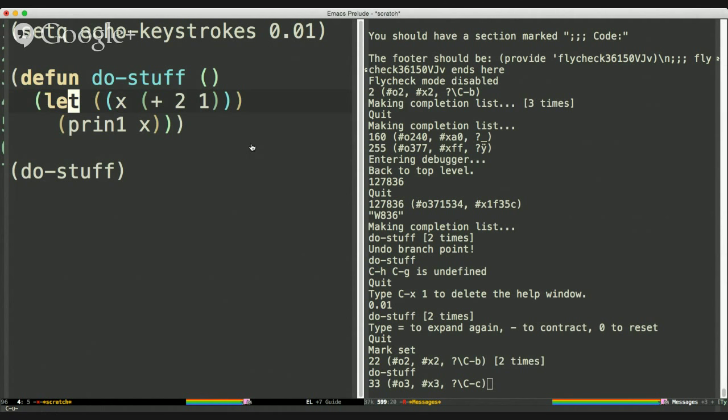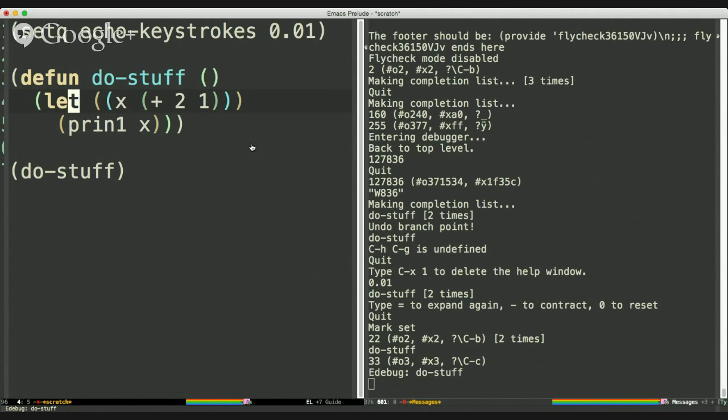If I hit Control U and then Control C, it says edebug do-stuff. Now this function is instrumented, and every time I hit it, it's going to hit a breakpoint.